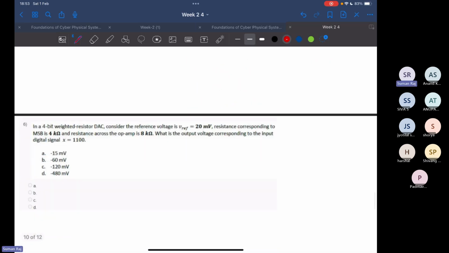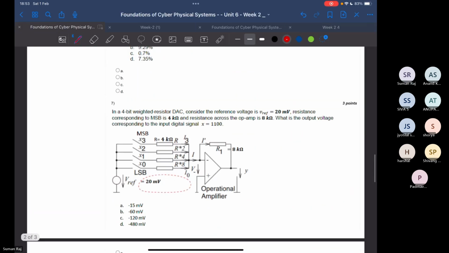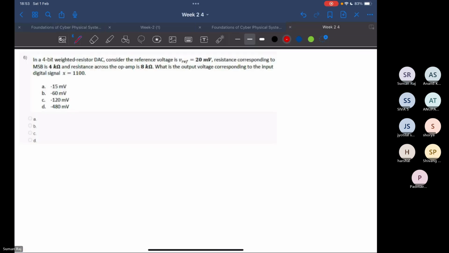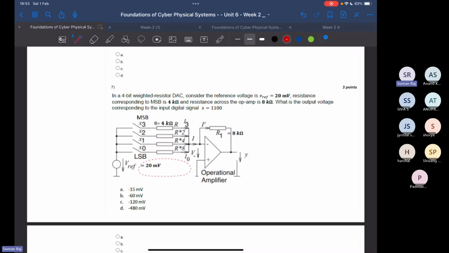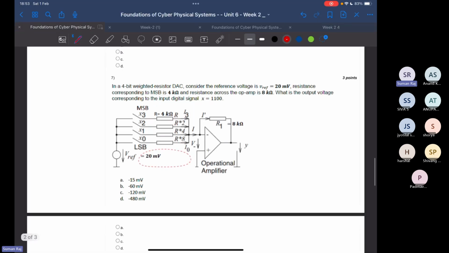Okay, let's go to the next question. Is this the same? I think this is the same. So maybe I won't solve it, but I'll give you the approach how to solve this question. So again over here, the diagram I haven't put, but it's actually referring to the same. So let me just see if I can take a screenshot and put it there.